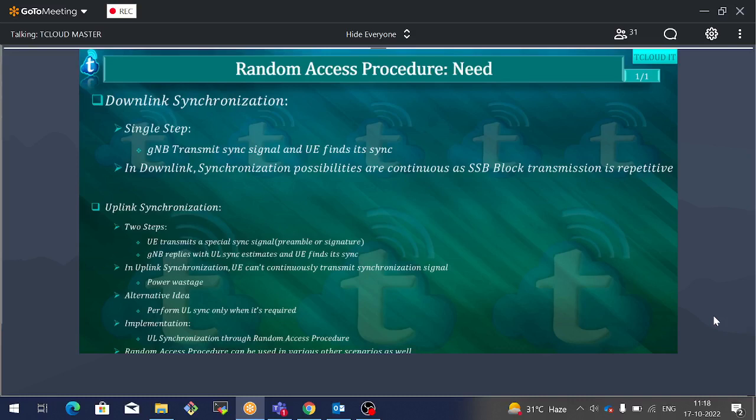What is this timing advance and how to understand it? For that, we'll look at a picture just to understand what is the meaning of timing advance and what is the meaning of uplink synchronization.